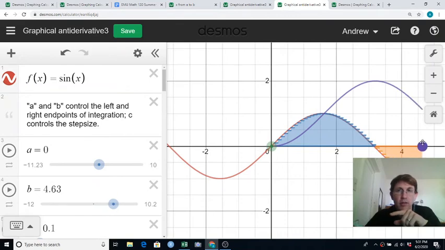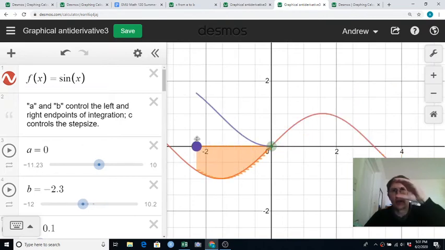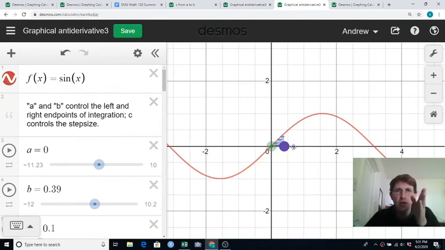Is that a negative cosine? Well, kind of, but negative cosine would start at -1 and top out at 1, rather than starting at 0 and topping out at 2. So overall, it seems like we got negative cosine, but shifted up by 1, which seems like it might be a mystery. It kind of makes sense based on the graph, but based on the formulas, we're not really sure. So let's go back to paper and pencil.